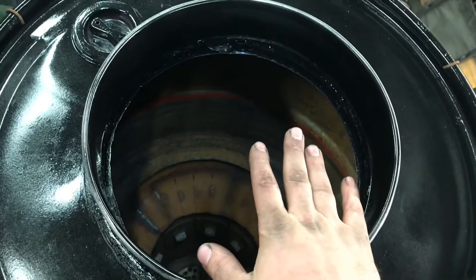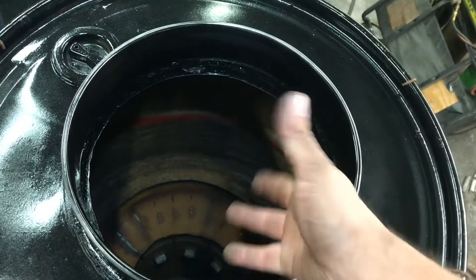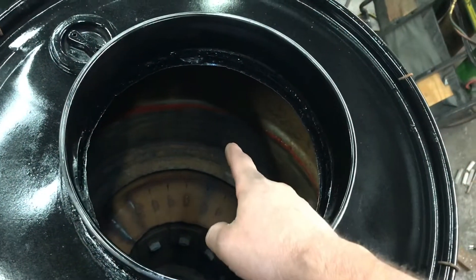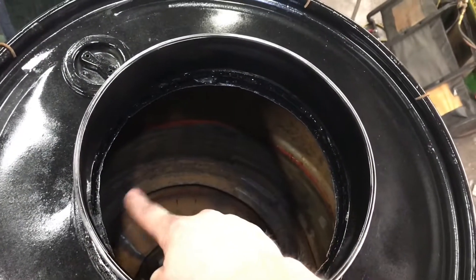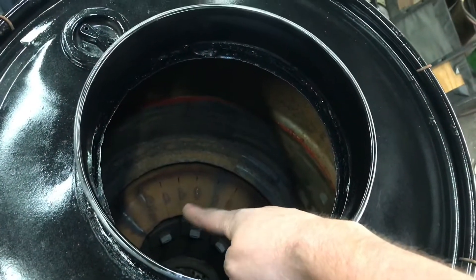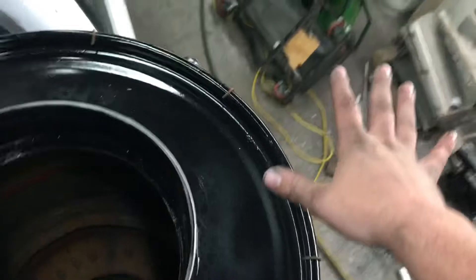It doesn't help with putting the condensation where we want it — kind of does, because you'll get condensation on the walls and it will drip down and in. Remember, that gutter wall has bent-down edges so there's good airflow going into the gutter, which means it'll keep that tar hot, especially because it's right above the fire. That will keep that tar flowing to get out into the drain pipe and run down to the tank where we can get rid of it.